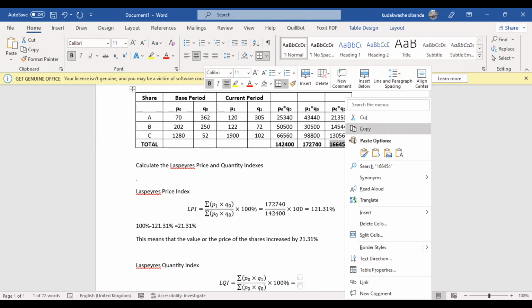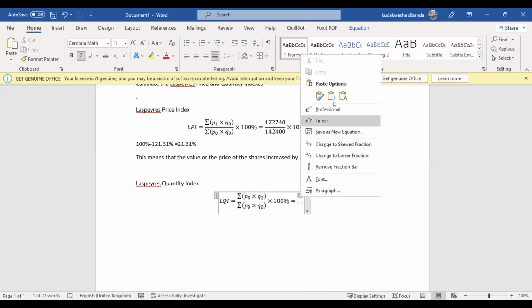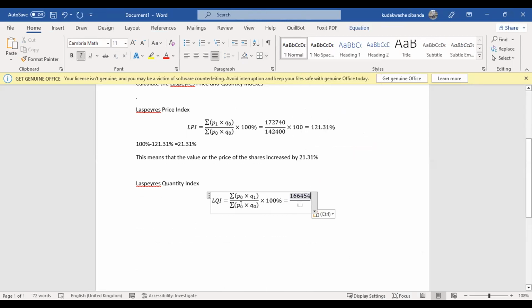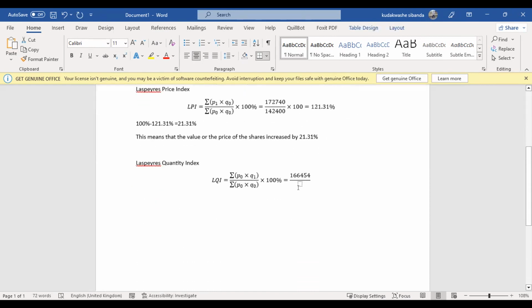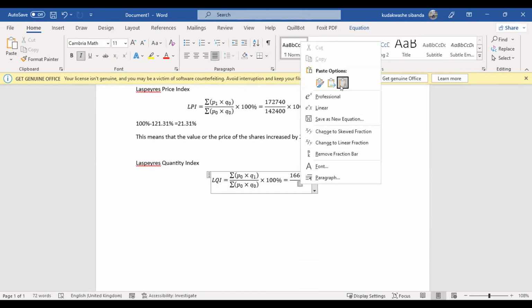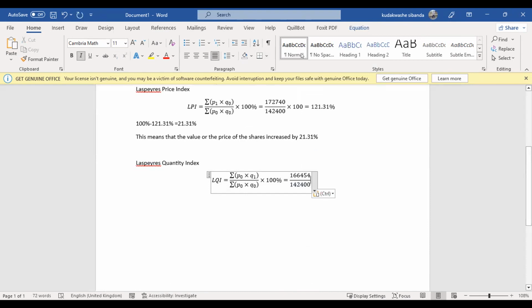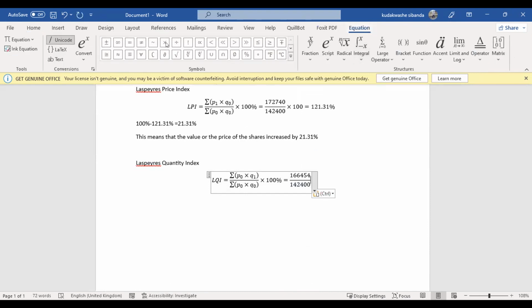That's the one that we copy and paste. The denominator is the same; it doesn't change. We find it here, P naught by Q naught. We add everything, we get this value, and we multiply by 100.